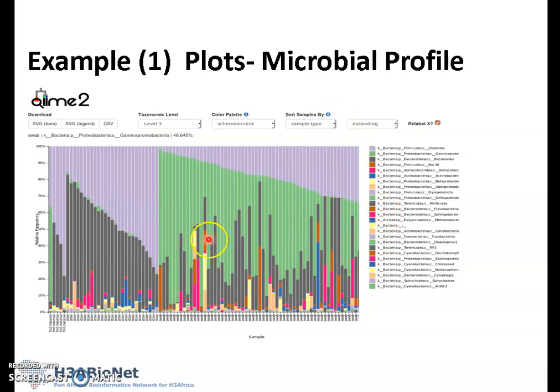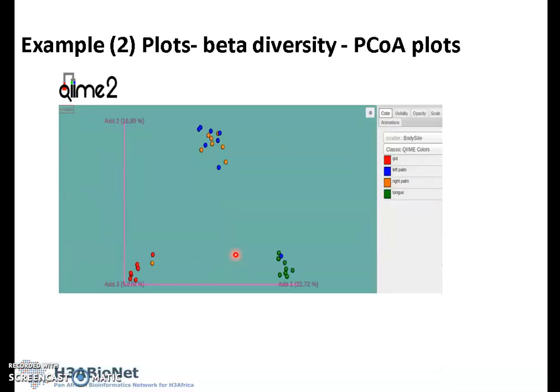So it's a very good way of putting out results which are good for publication, which is only possible if you are using QIIME 2. Another plot you can display, for example, is this kind of plot where we see a clear clustering of your microbiome as a function of, in this case, samples from gut, left palm, right palm, and the tongue.